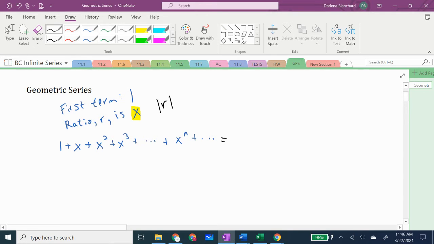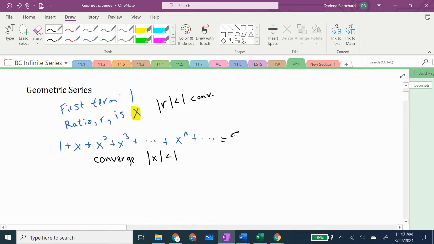I know that I get convergence if I have a geometric series where the absolute value of the R is less than 1. That means that this series will converge anywhere that the absolute value of x is less than 1. And automatically, because this is made out of a geometric series, you don't have to test the endpoints. We already know they diverge, because that's what geometric series do.